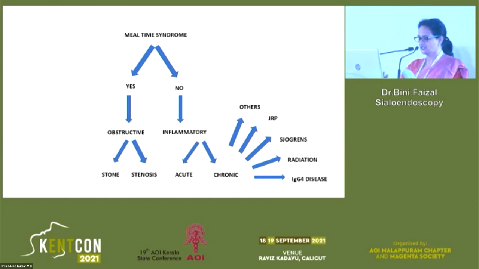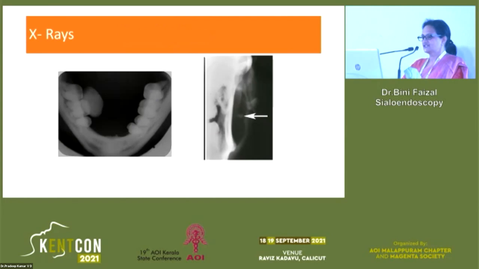So, the investigations. Somehow ENT surgeons do not have much liking for X-rays, but these are quite cheap and the dental surgeons do it. So for the postgraduates here, it is the submental view, the puff cheek appearance, the PA view for the parotid stone. Submandibular, you all are familiar.